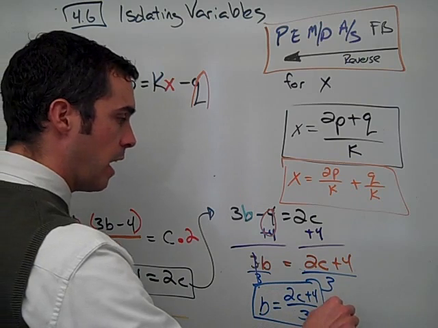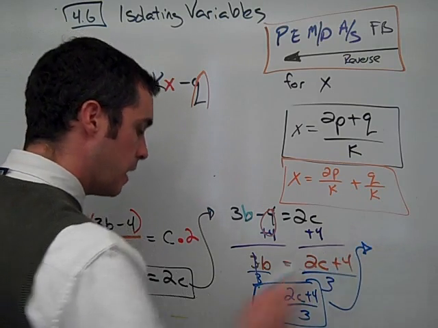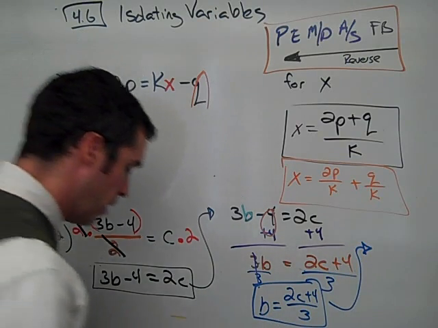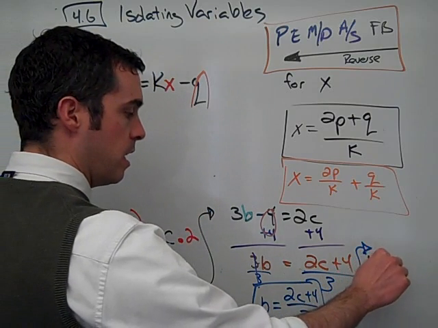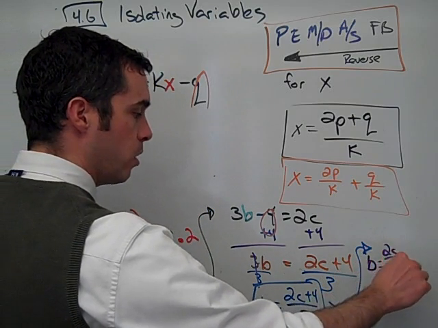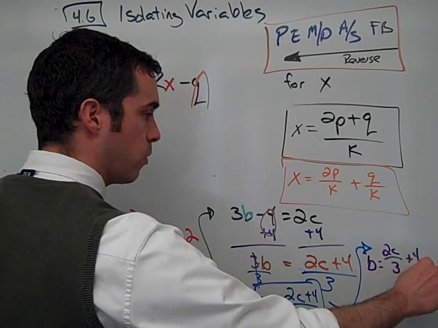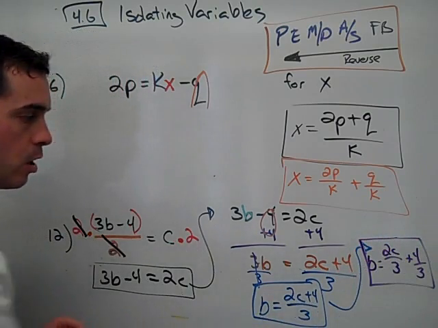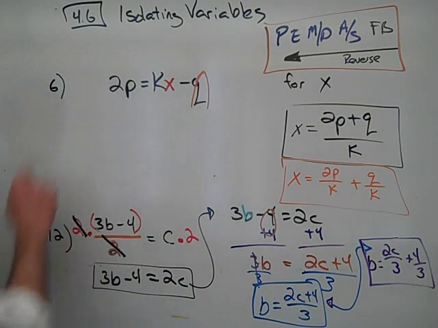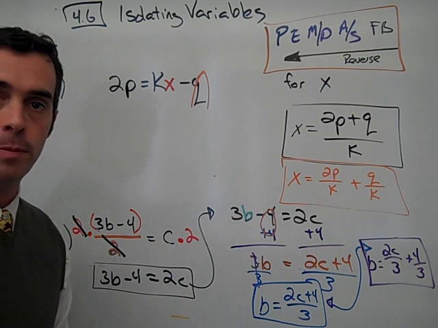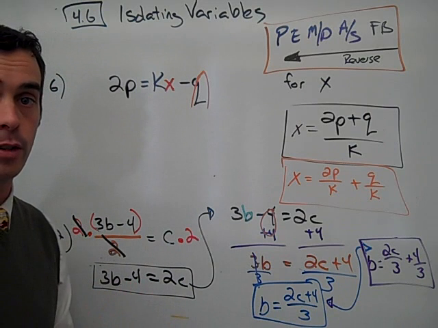Again, because of our talk in class, I need you to understand that can be written another way as well. The other way that is acceptable is to write b equals 2c over 3 plus 4 over 3. Those are algebraically equivalent to each other. So that was problem 6 and 12 from the homework. I hope that helps you. Please come see me if you have any other questions.